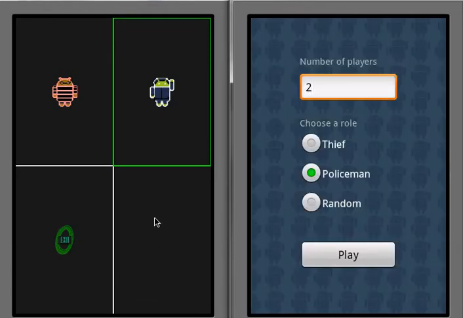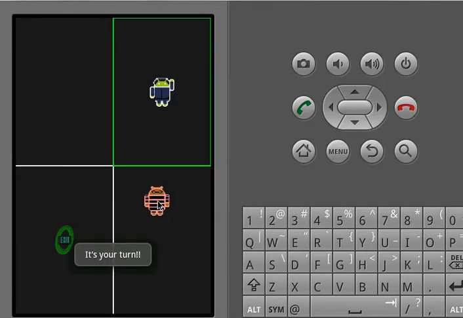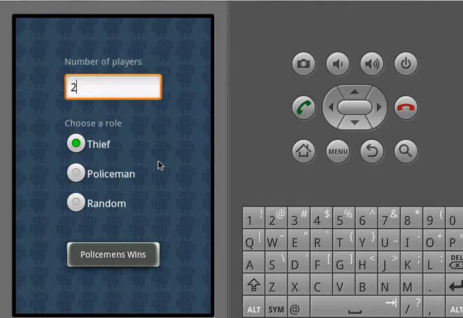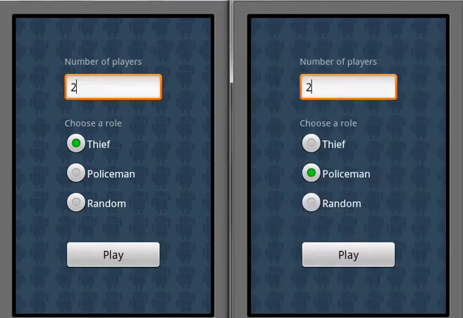Going to the other terminal. Despite we could have won by going to the cell with the exit, we are going to choose the other cell to see if the AI is minimally functional. Well, policemen win again. Back to the configuration screen. We are going to set some games with more than 2 players and see some gaming. Enjoy the game and don't hesitate to ask us if you have any question about what's happening.